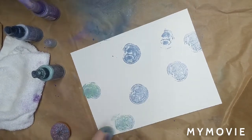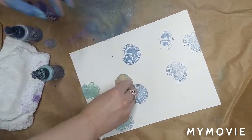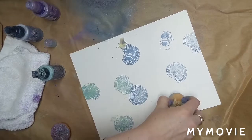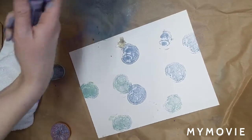Oops, I got a little smear there, but that's okay. Oh my gosh, these colors are just exquisite. Oh, I can tell you right now that's going to be a little hard to pick up. I'm just going to shove my fingernails into the side of that, which I know is not the most official thing, but it's going to make it easier to hold.